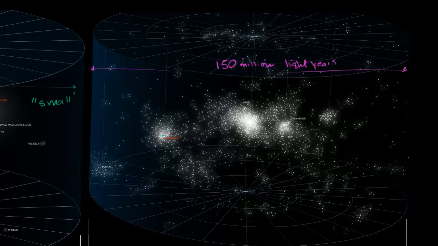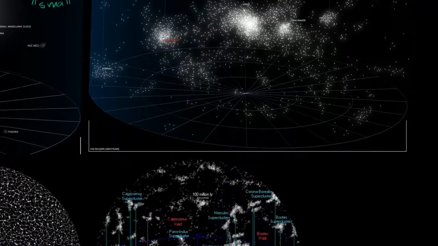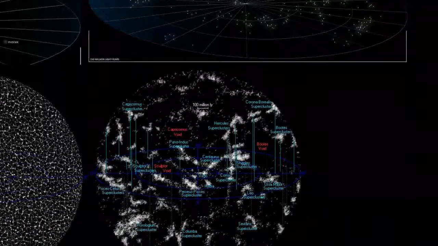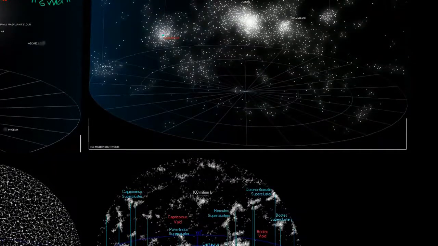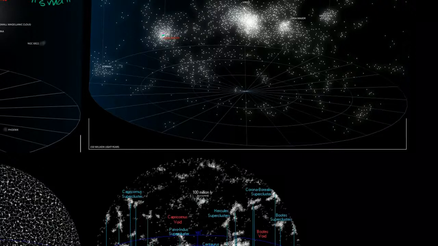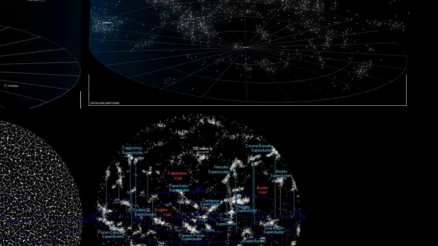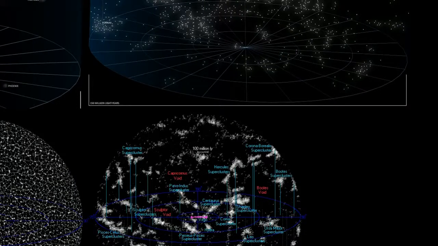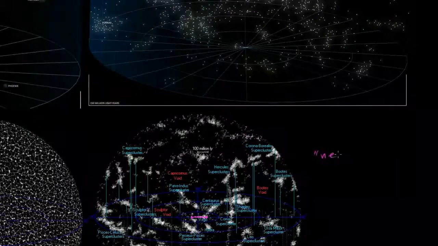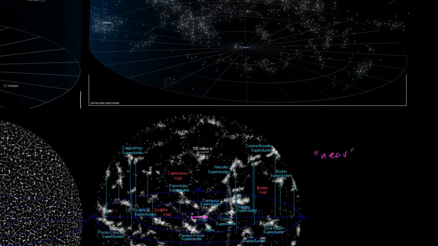But we're not done yet. We can zoom out even more. You had your Virgo supercluster, 150 million light years, was that last diagram. I want to keep both of them on the screen if I can. This diagram, 150 million light years across, would fit right about here on this diagram. So this is all of the superclusters that are near us. And once again, near has to be used very, very loosely. This distance is about 150 million light years. A billion light years is 2, 3, 4, 5.